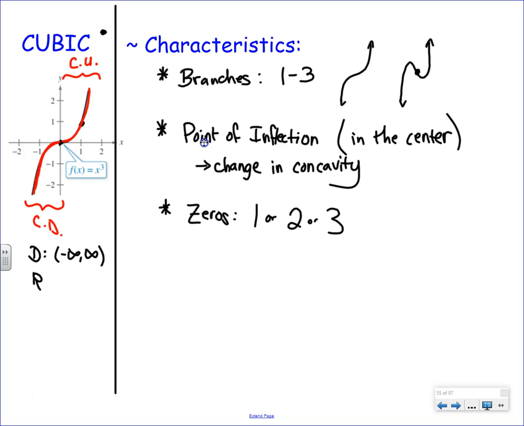What's the range? How low, how high? Yeah, it's going to go forever low, forever high. I want you guys to go back to the parabola, back to the parent function, y equals x squared, and think about what you would answer for its domain and range. Don't say it out loud.